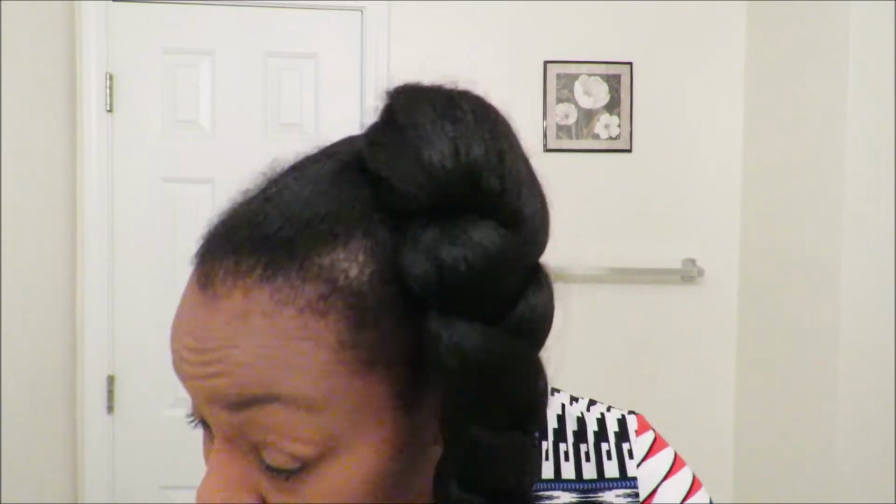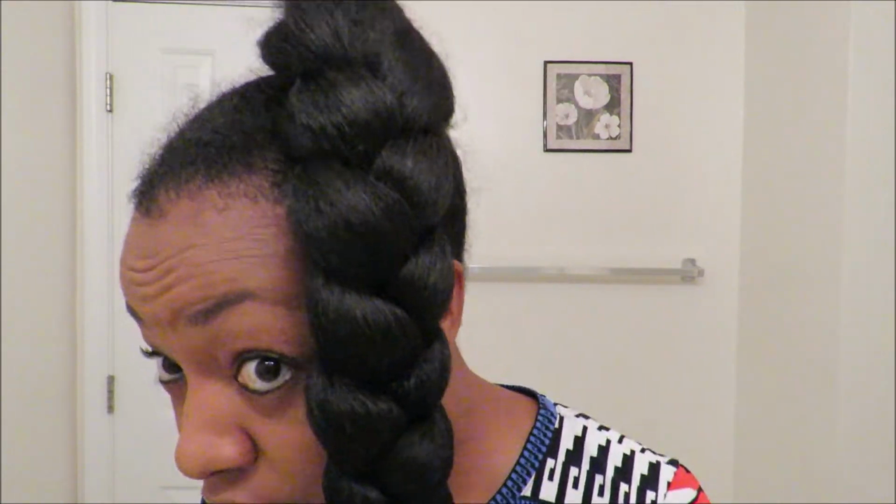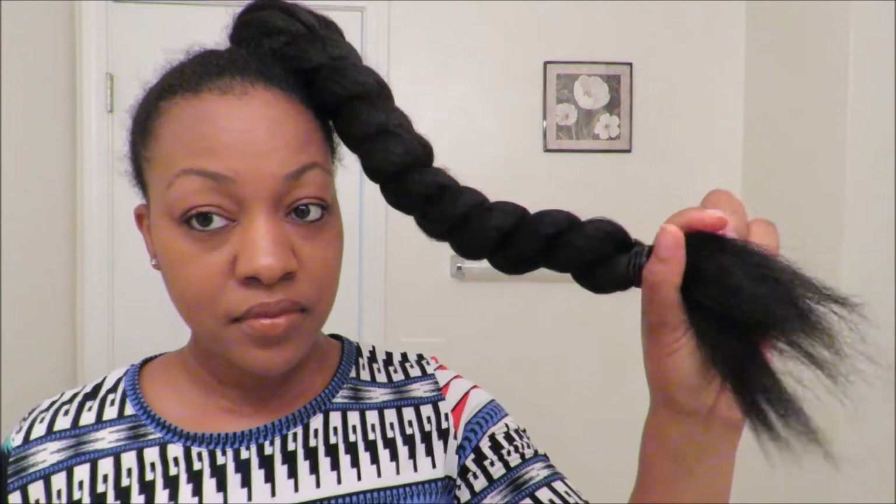Braid is all done, and as you can see here, it kind of looks like it's coming from the ponytail instead of it being like a ball. This is the braid here, and I just left the end like this. It's kind of cute just to leave it like that.